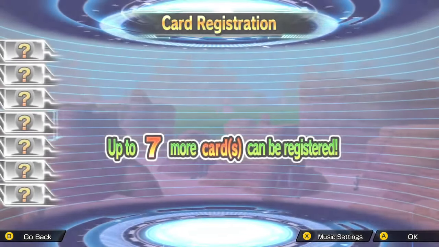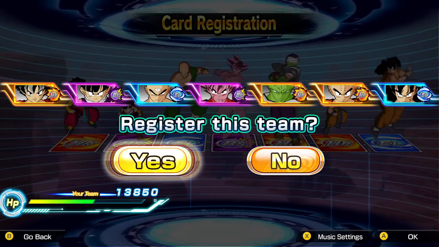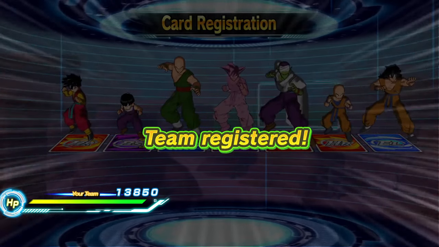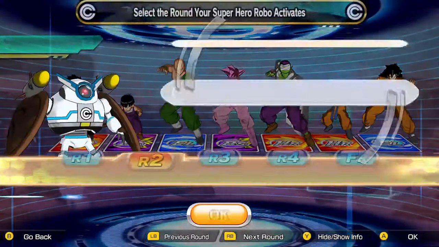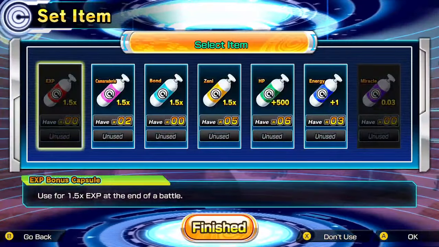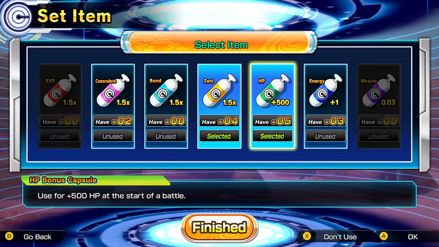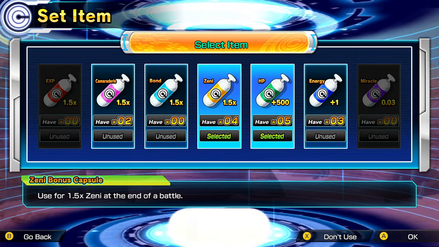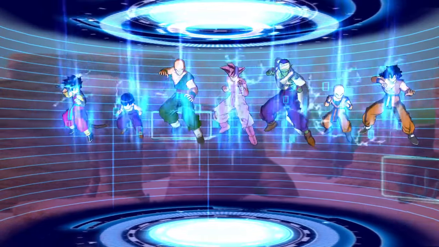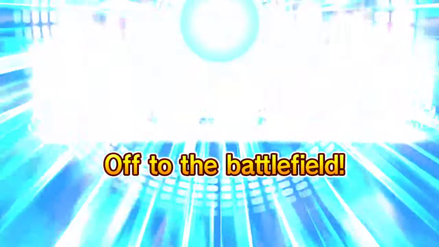We'll go again with Beat. Pretty much sticking with Beat. Alright, we'll go with our main team. And we will go back to using some items here. Money's hard to come by, and HP you just get a lot of. So... Alright guys, off to the battle!